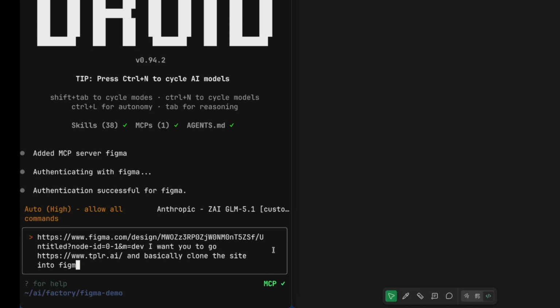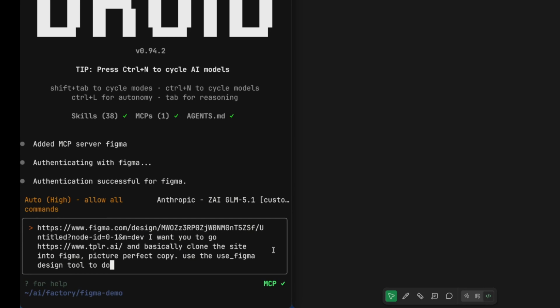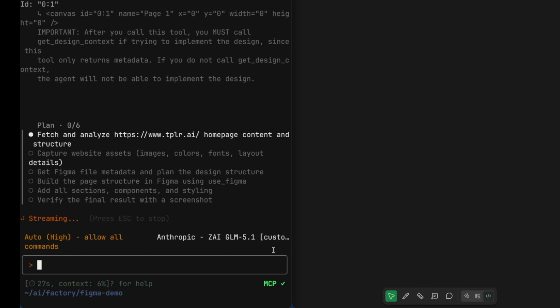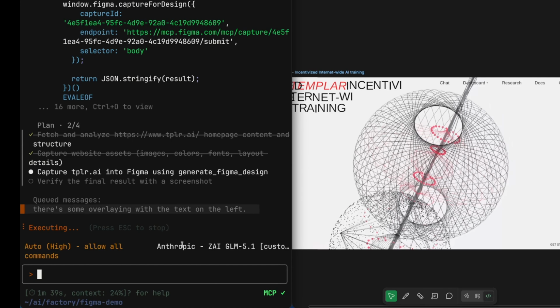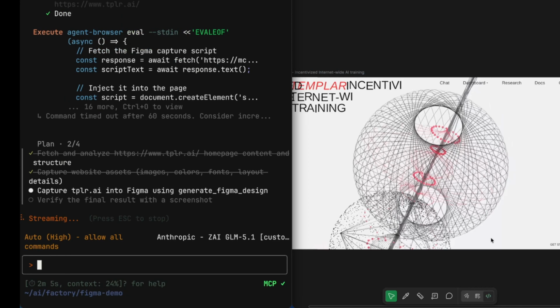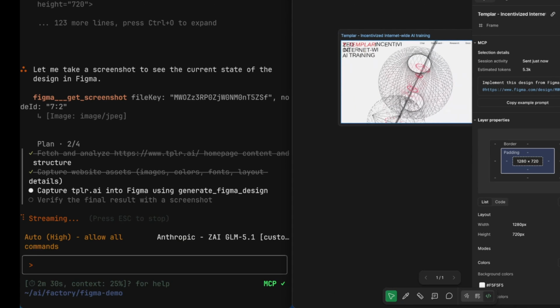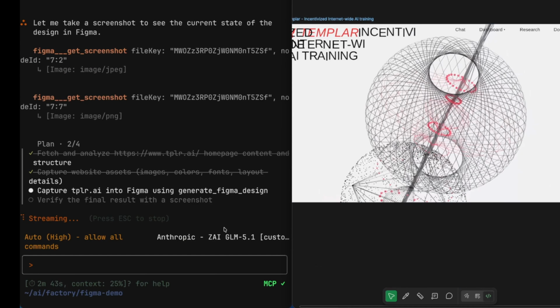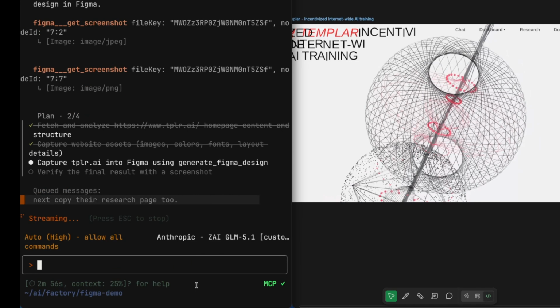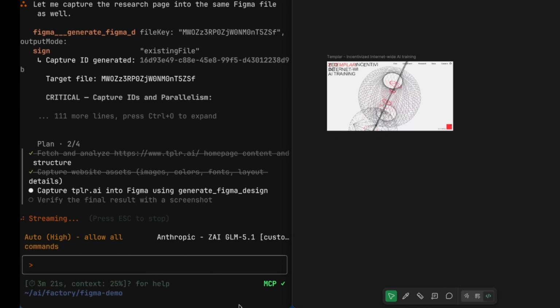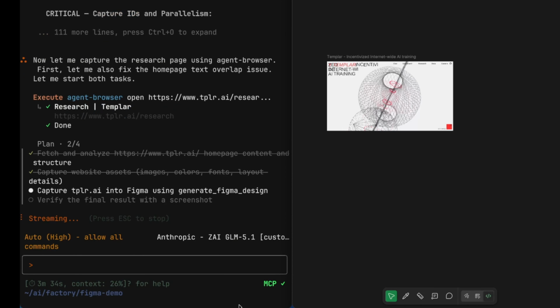But the real magic of GLM 5.1 isn't just its raw speed, it's the autonomous reasoning. Back in the Druid agent, watch the execution log. The agent builds the UI from the Figma file, but it detects an error. There is overlapping text on the canvas. Instead of stopping, throwing an error code, and asking the human for help, watch what it does. It autonomously executes a command to take another screenshot. It visually analyzes its own mistake using its multimodal vision capabilities, identifies the clipping issue, and immediately rewrites the CSS to fix the layout. It is acting as both the lead developer and the QA tester in one continuous, unbreakable loop. This is the definition of true, long-horizon autonomous task execution.